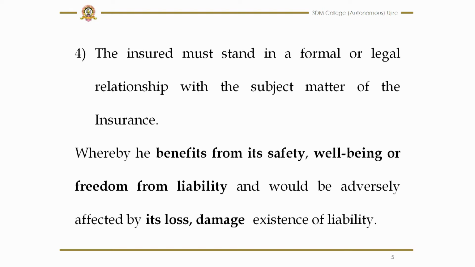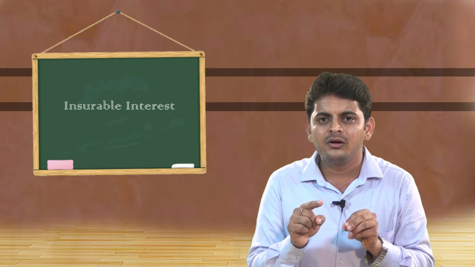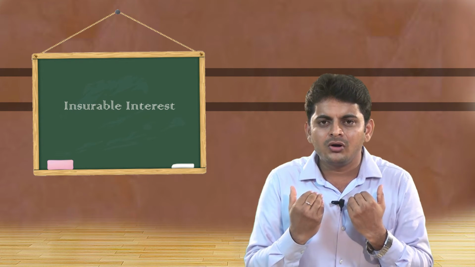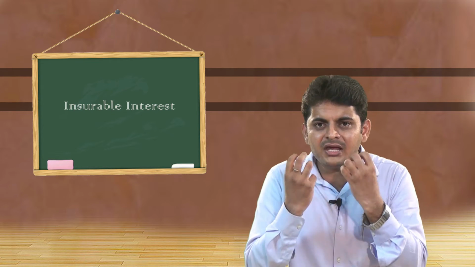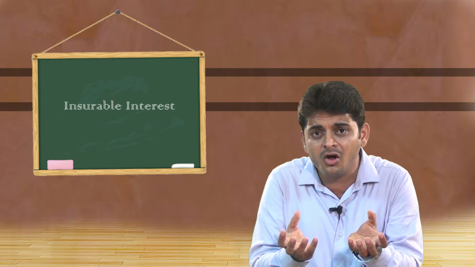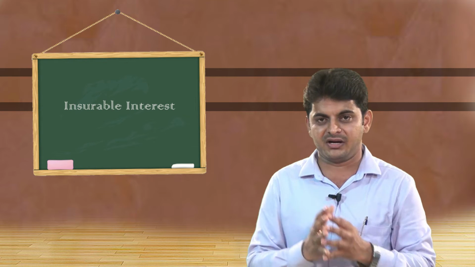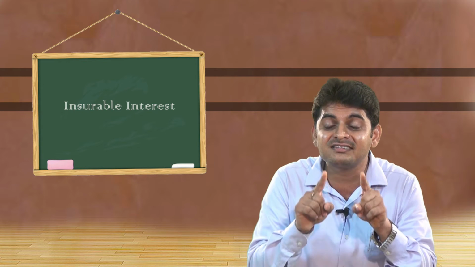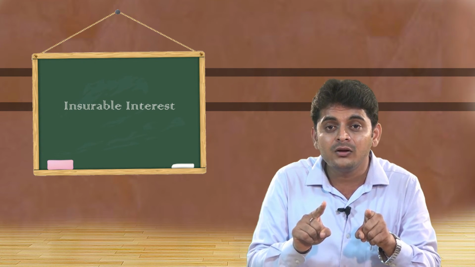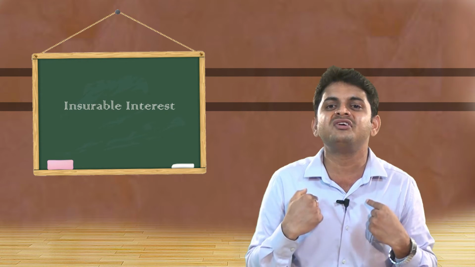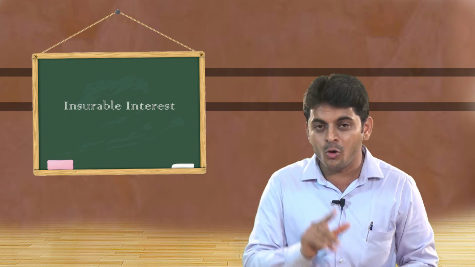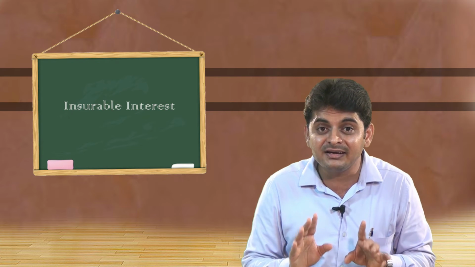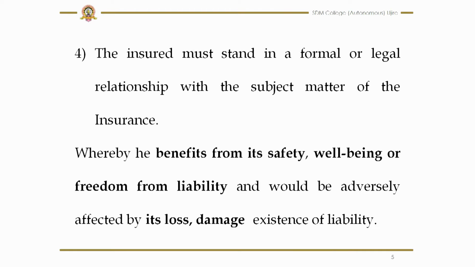Is the interest represented in the form of happiness or well-being from the betterment and safety of the subject matter, or the damage or the loss of the subject matter? Insurable interest exists when you feel the safety of the property is more beneficial than loss of property. I hope this is clear. Insurable interest will be represented in the form of the intention to protect the property rather than the loss of property. Got it?